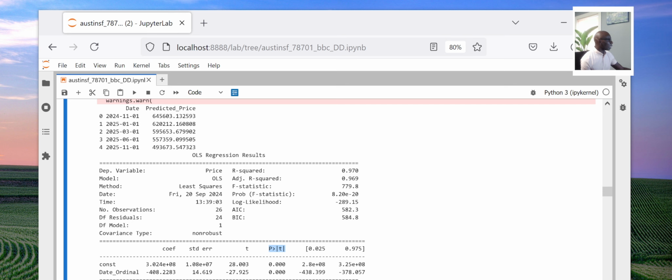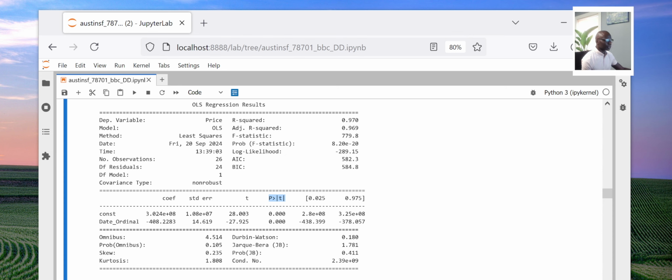So I can keep going as far as additional readouts from the OLS regression results, but I feel like the two biggest things, as far as the dependent variable, which is price, which we can see here, and then the R squared, which is also here, in addition to the adjusted R squared, which is also down here, tell us that, I just want to reinforce this, there is a relationship between single home prices and date, and as we can see, that information can be explained by the variable price.